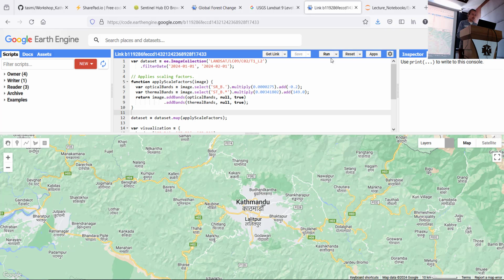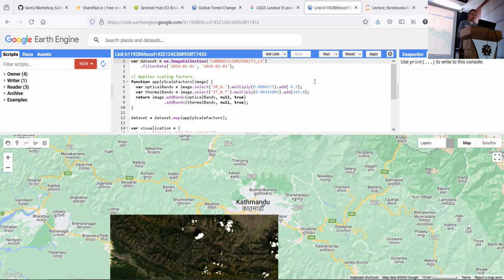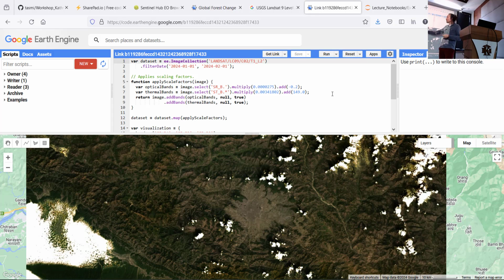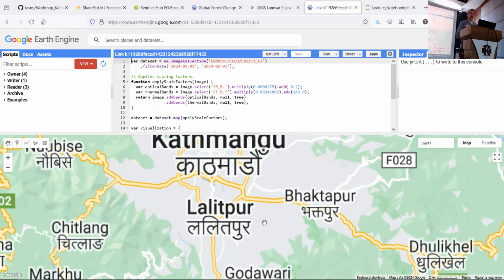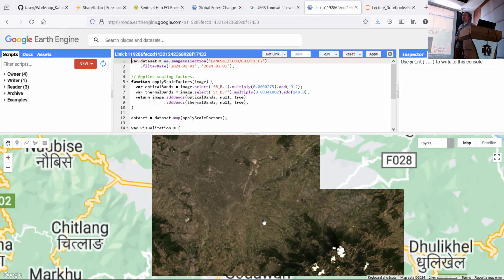So if I hit it, I can tell if it's running or not. And there, within just a couple seconds here, I can select my image from the beginning of February, loaded up, and it's just like working in Google Maps now, right? So I can zoom in, it'll load in pretty fast. I can say, okay, I want to zoom in to Kathmandu. I think I even centered this somewhere over the hotel.